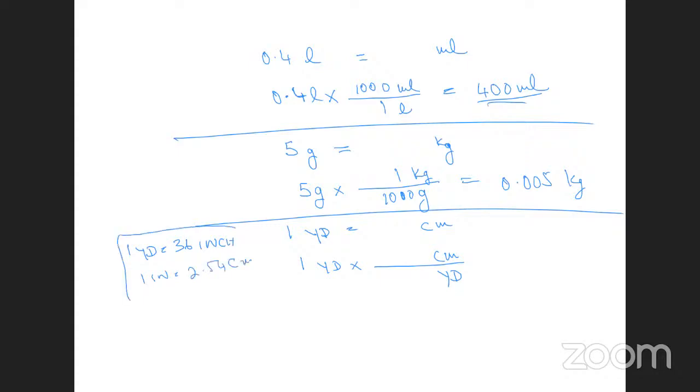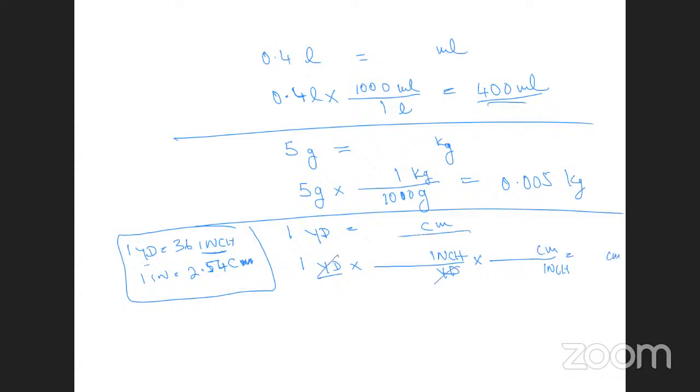Now this is a situation where we are stuck. They haven't given us yard to centimeters, but they have given yard to inches. And this is clear what I'm writing here, 2.54 centimeters. So we can't use this one directly. We have to change our system here, because from the information they have given us, we have to cancel yard and go to inches first. So I put inches here. Then I cancel inches. You might be given directly from yard to centimeters, but I'm going through this process. So inches to centimeters, then you get the desired value in centimeters.